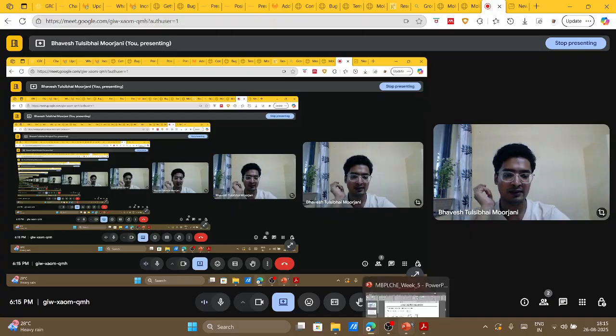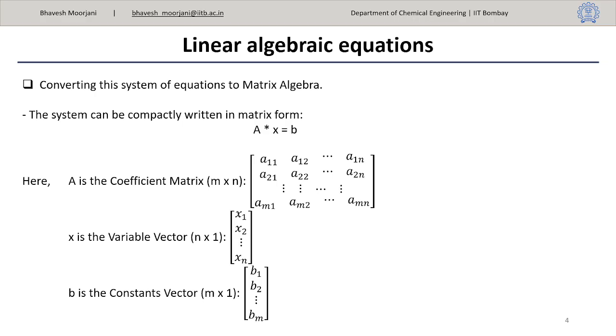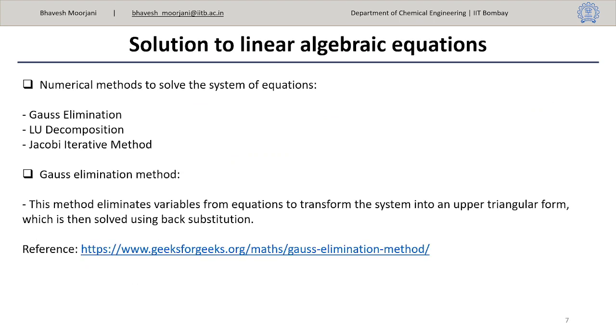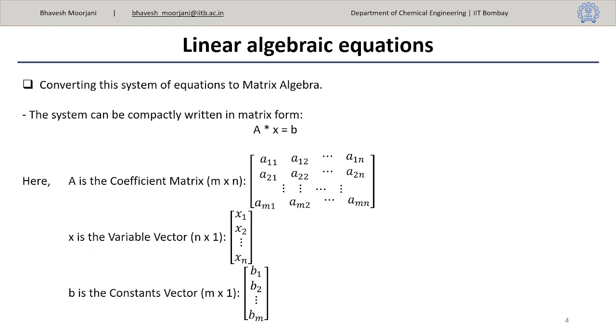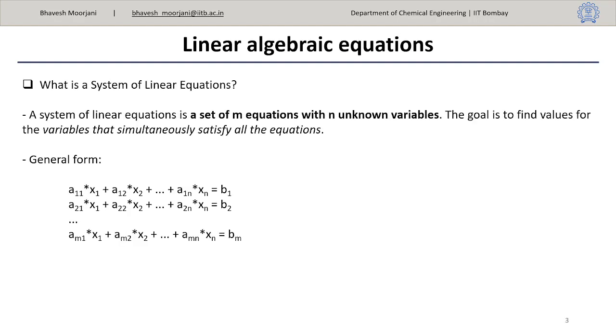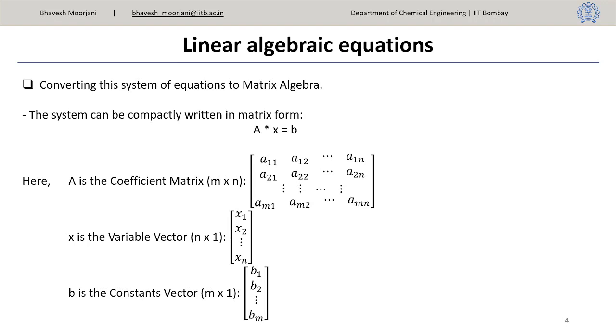Thus we have other numerical methods. What are these numerical methods? These numerical methods are Gauss elimination, LU decomposition, and Jacobi iteration method. Okay, so before I come to these methods themselves, let's first try to understand how my solution will vary based on the conditions of these linear equations, right? So let's say I have been given this system of equations. Now how do I know that I will find the exact solution for this equation, or whether there does not exist any solution, or there are infinitely many possible solutions, right?